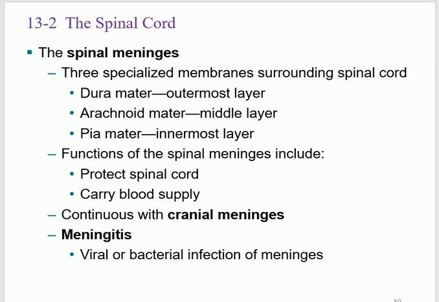Obviously, the jacket is durable. And why is that? Because remember, the spinal cord and the brain, both of them are located inside the bone, right? So the outermost is the one that's facing the bone. It has to be durable enough, right? That's why dura is the outermost, durable. While the pia, which is translated as delicate, should be the one that's in direct contact with the spinal cord.